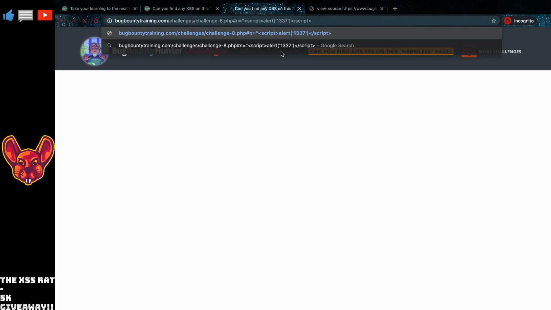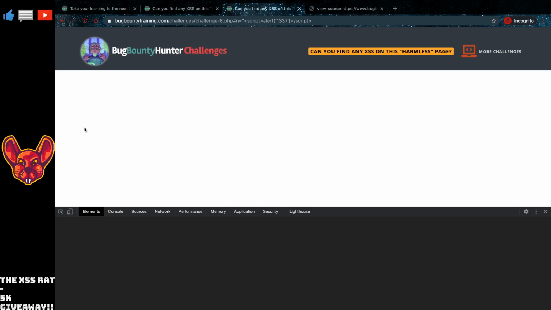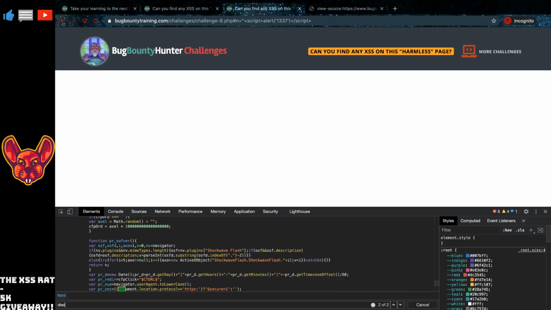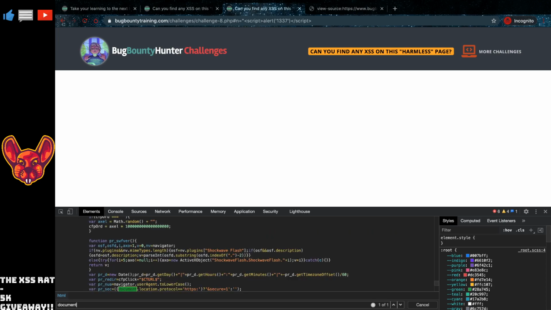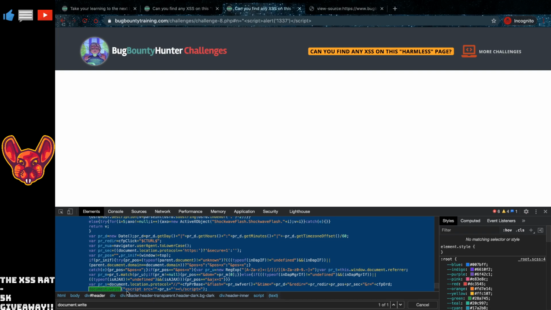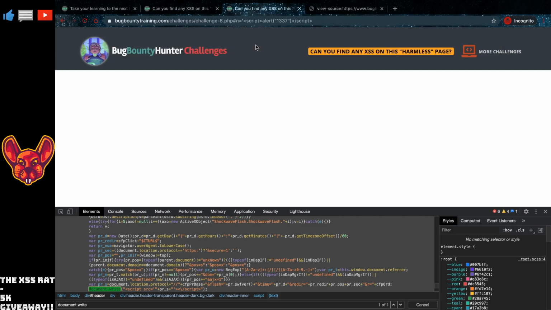Now we want this inserted into our page, of course, but if we inspect the page code, we can actually see if we go and look for document.write. There we go. If we look at this, we can see that the JavaScript in here uses a single quote and not a double quote. So if we replace this with single quotes, and here we use double quotes, we should be able to get our alert box to pop.